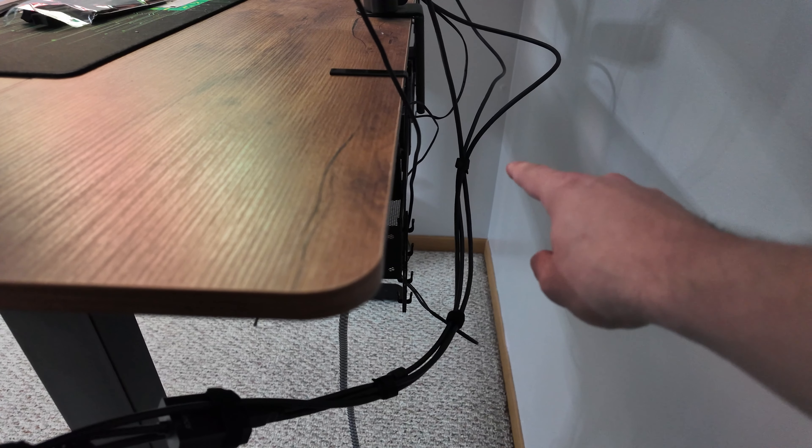The last thing I have to plug in is the desk itself, and for the excess cable hanging here I'm going to try using these adhesive clips that came with it. They have little adhesive that sticks to the top of the desk, and I'm going to try to navigate the cables to go along here without any dangling from the desk. Because this power brick is so thick I couldn't find any way to make it fit, but luckily I have one more outlet open, so I'm going to try feeding it up here and getting it to blend with the other cables into the outlet.